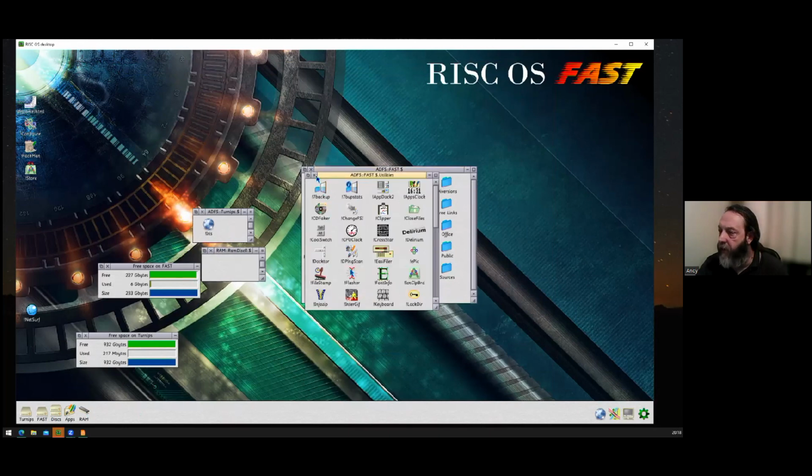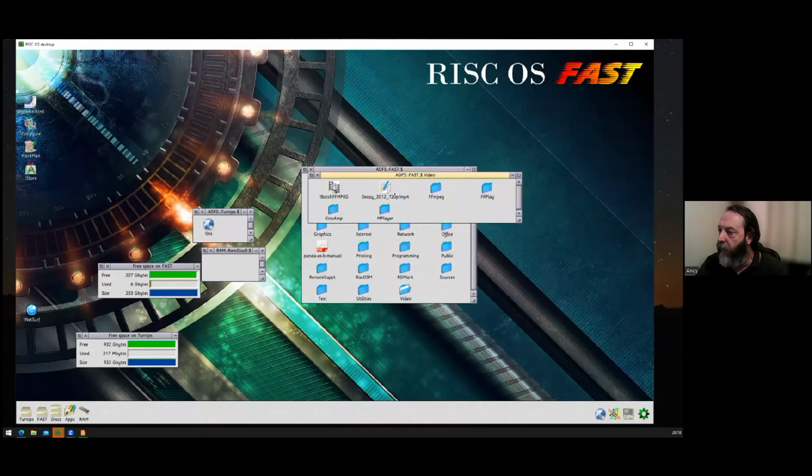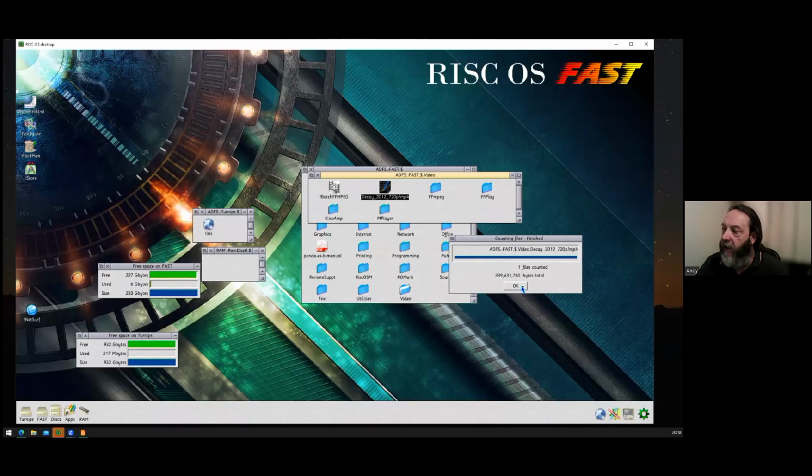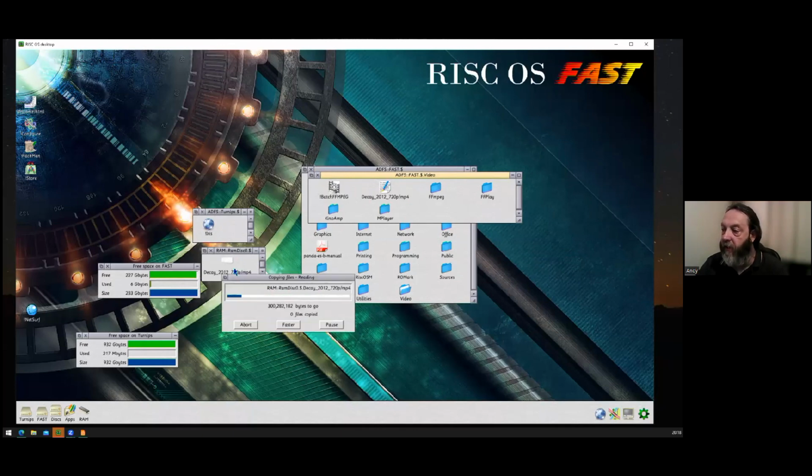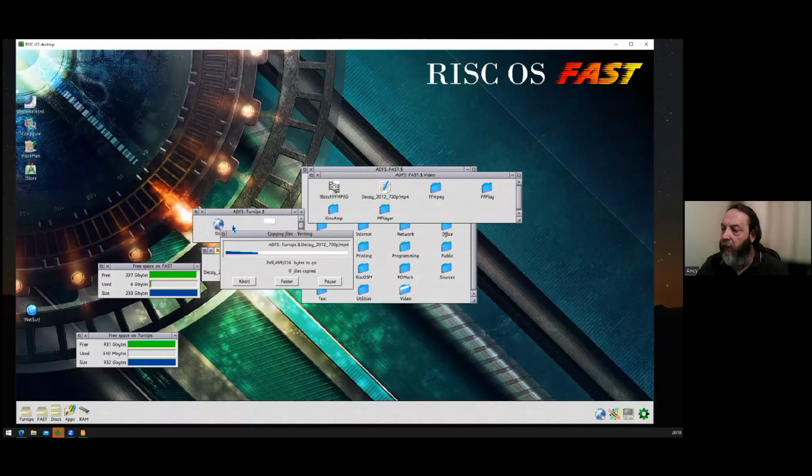In terms of just actual speed of the disk, I'll do this one. Wrong one, sorry. I've got a video file here, as that was the biggest file I could find, at 340 or thereabouts megabytes. I'll copy that to a RAM disk so you can see the read speed for fast. That's pretty quick. And if I copy it from there to the other drive, you can see the write speed for fast as well. So it's going pretty quickly for a 340 megabyte file.